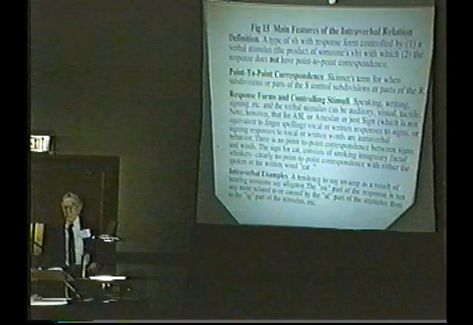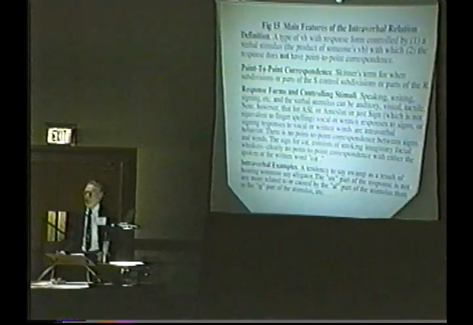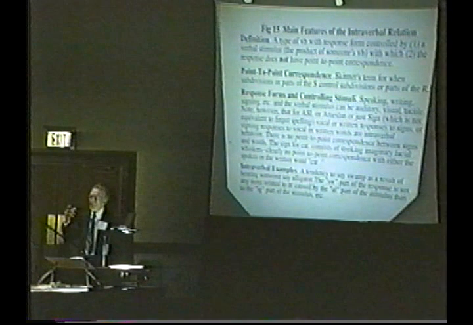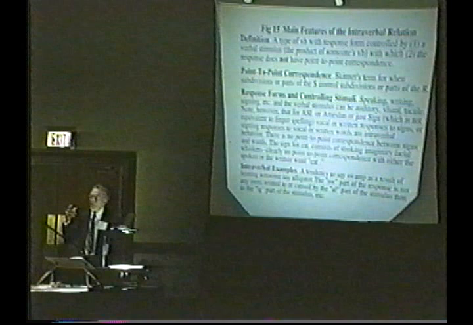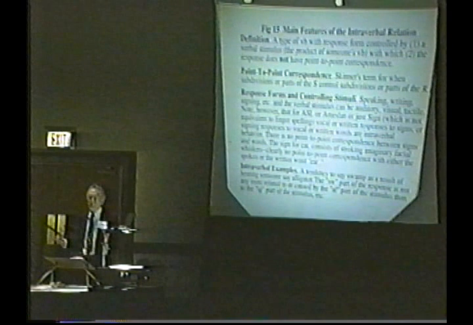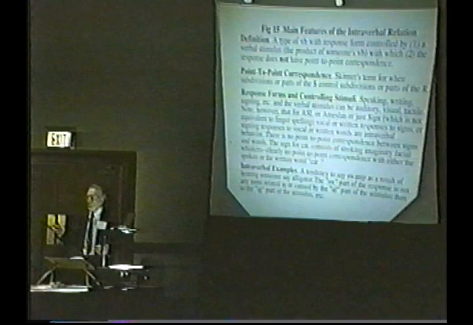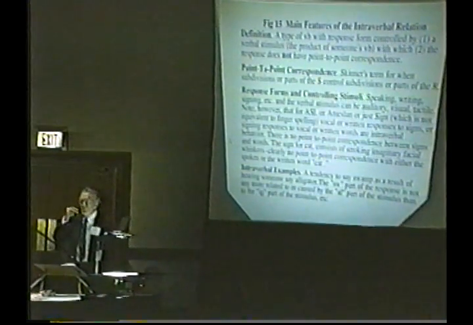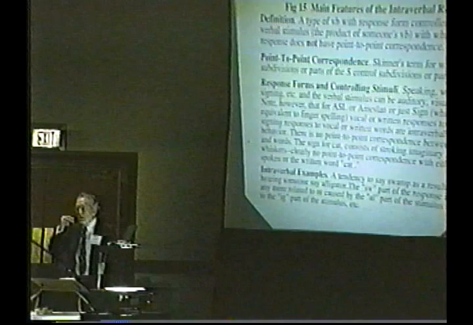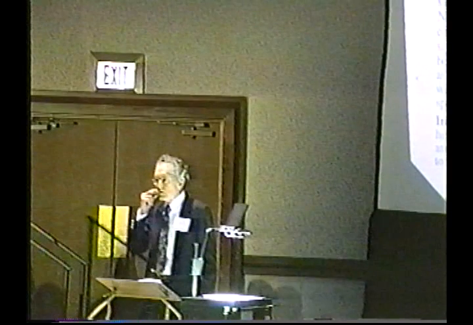Now notice that in signing, I'll just use the example of the sign for cat. The sign for cat consists of raising the hand toward the face. I'll bring it down in parts. Typically it's done so rapidly that you hardly even notice what the parts are. Let's break it into three parts. The first part is to raise the hand toward the face, to put the fingers together, and to move the hand away from the face, like stroking whiskers. It's typically done rapidly like that. Now you can see you can break that into parts.